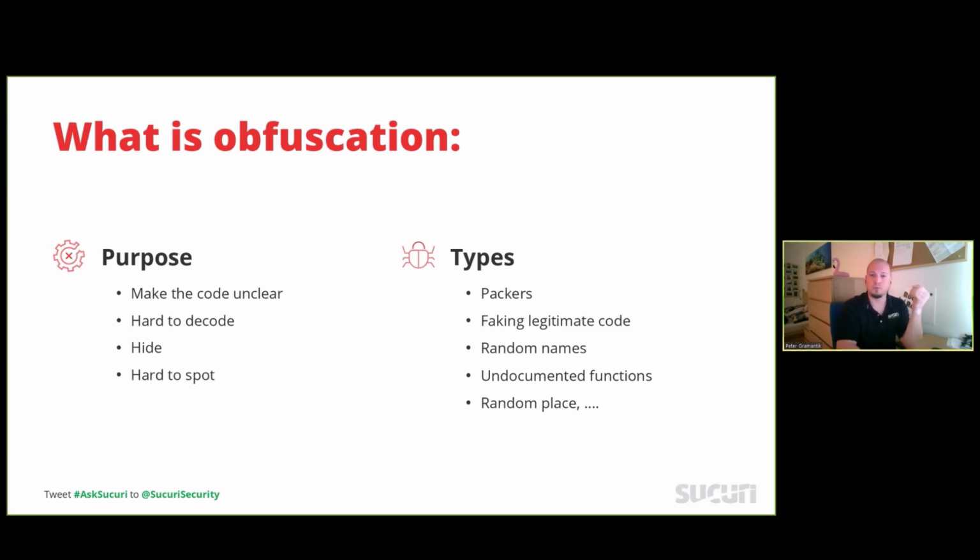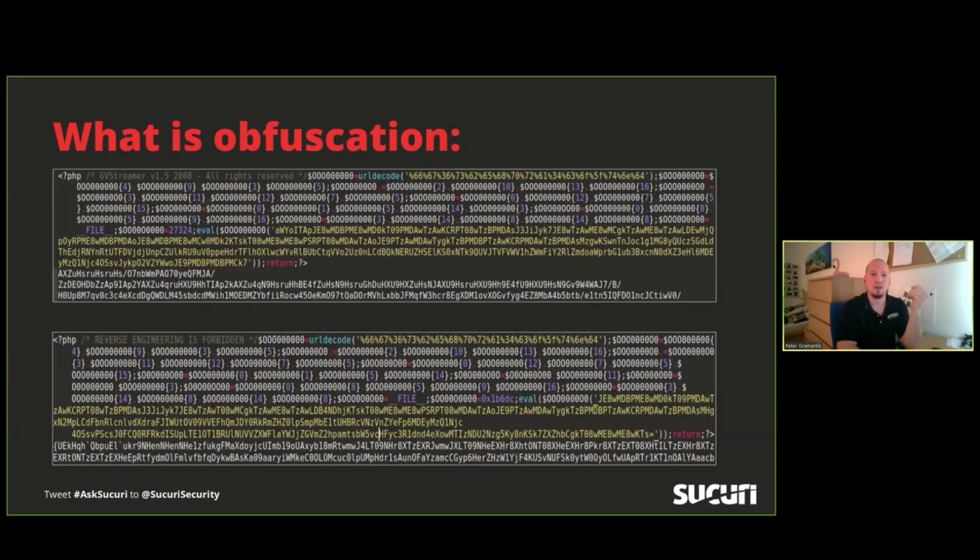So let's take a look at a few examples. Like on this screen, this is a typical packer. It's impossible to tell whether it's malicious or not without deobfuscation. The legitimate content or file is at the top here. This one is legitimate, but the malicious one is at the bottom. But without decoding it, we're lost. That's why creating signatures is not a trivial task, and that's why every antivirus is generating false positives. Sometimes it's really hard to decide whether the code we are looking at is malicious or legitimate.